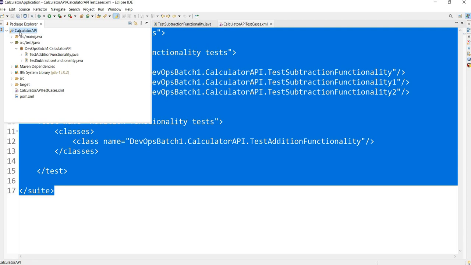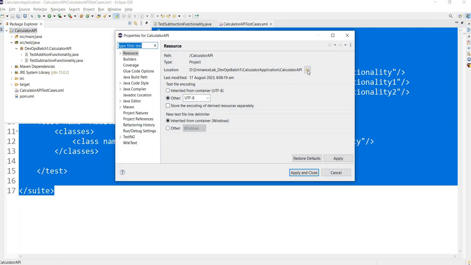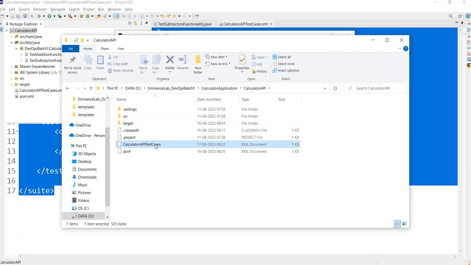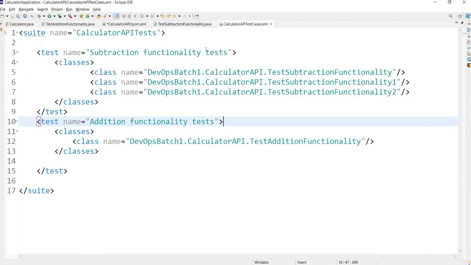Okay, I'll just take it from here. Control C, and I'm just going to mention the name in my POM XML.